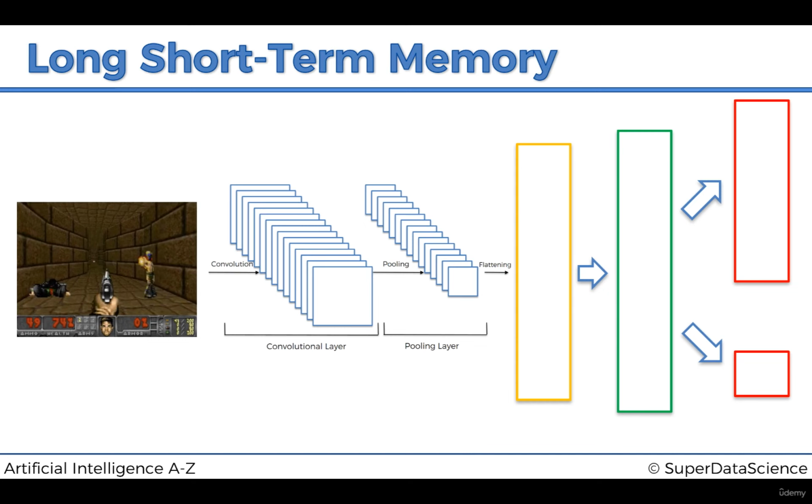What you'll actually see in the practical tutorials is that we didn't even need any hidden layers after the LSTM layer. In Adlan's implementation, he's got the flattening layer, right away after that he's got the LSTM layer, so this box represents the LSTM layer, and then right away you've got the output. You didn't even need any other hidden layers after that, simply because that's how much power the LSTM layer adds to the algorithm.